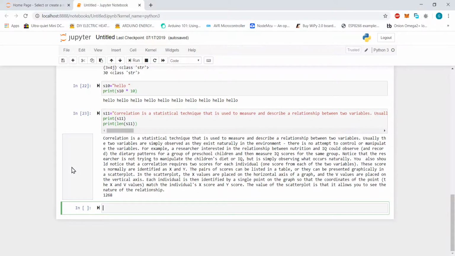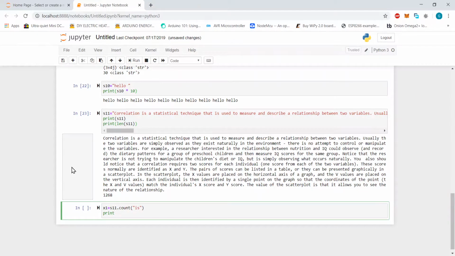So let me print something. Let's say I want to count a particular string. So x1 is equal to S11 dot count. In the bracket I will pass the argument which I want to count. Let's say we want to count how many times is there in the string S11.